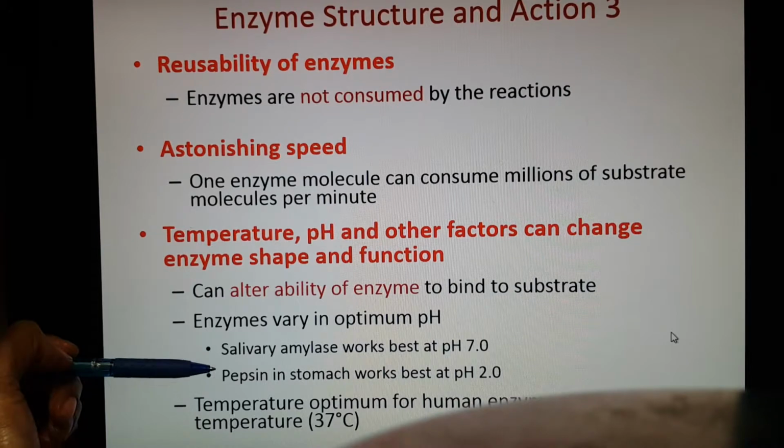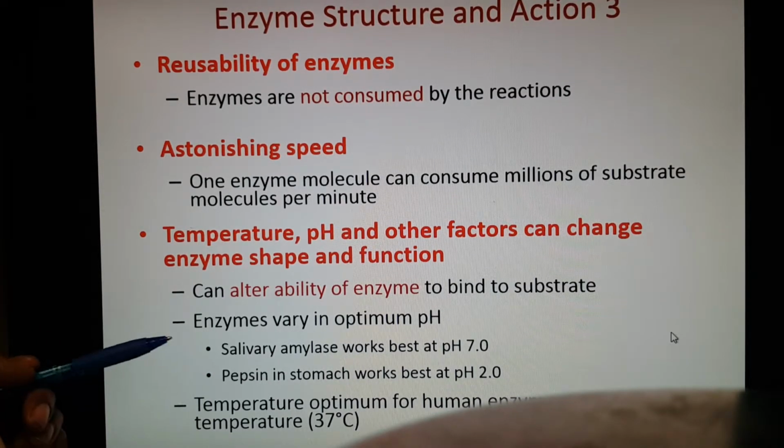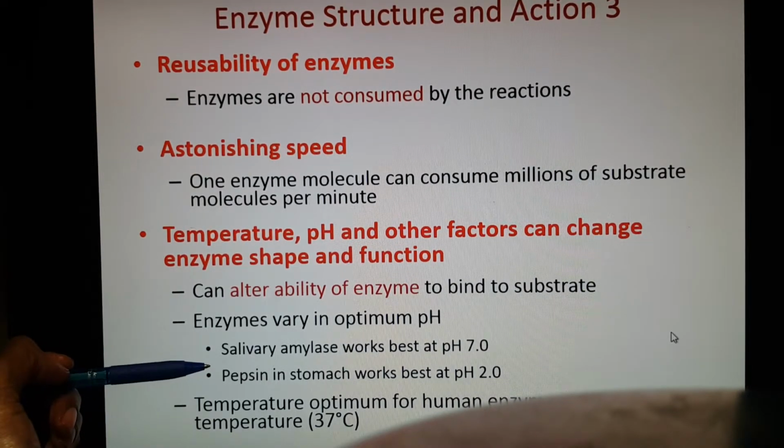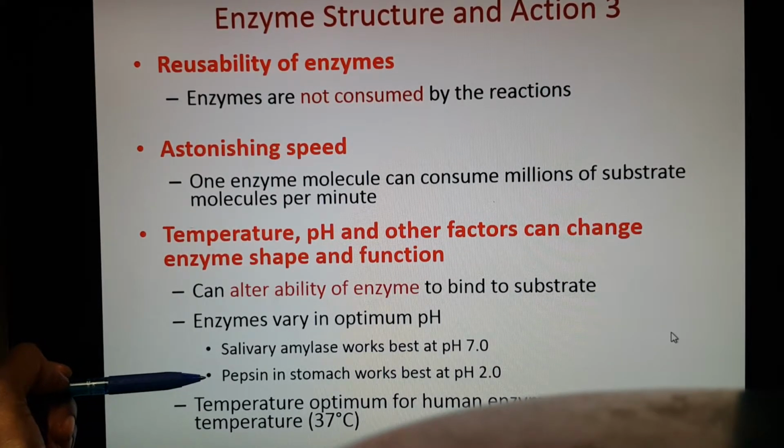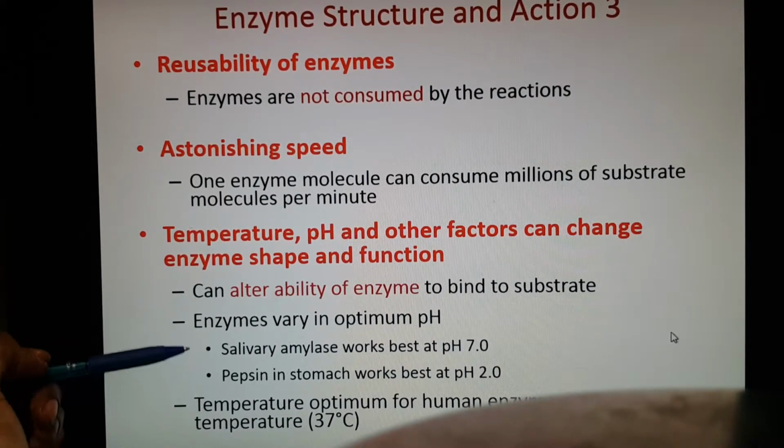Once you've partially digested your food in the stomach, it moves to the small intestine. Earlier we talked about your pancreas making sodium bicarbonate. That sodium bicarbonate neutralizes all that food and digested bits and particles. So the pepsin will no longer work in the small intestine because the pH is incorrect.